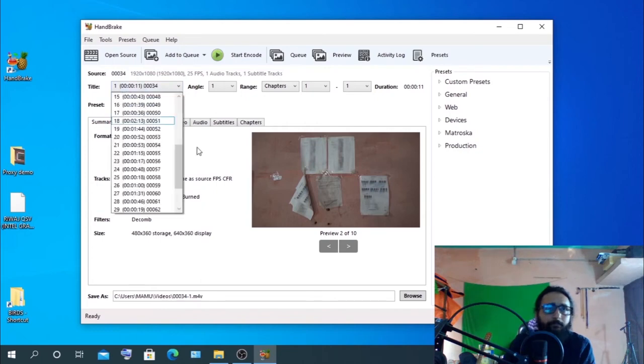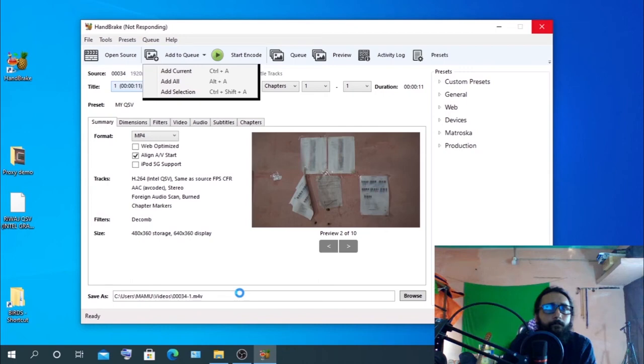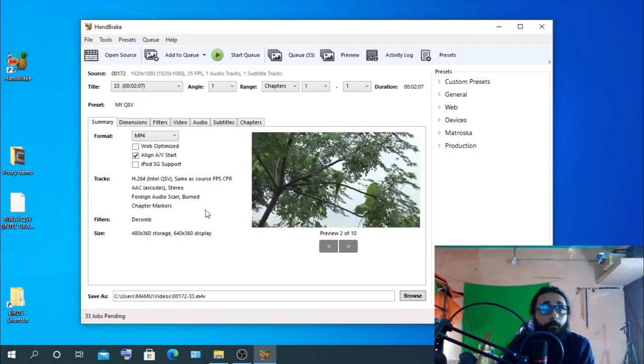So what you will be doing is simply go here, add to queue, go here, add all. Now you can see in this queue there are 33 items.